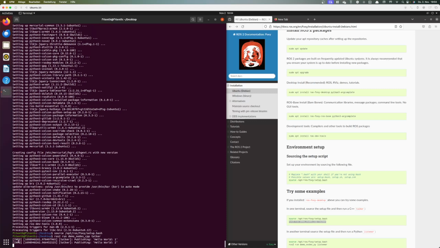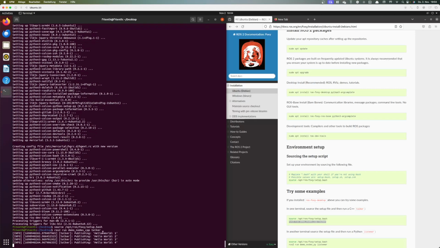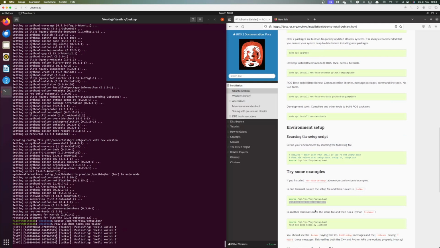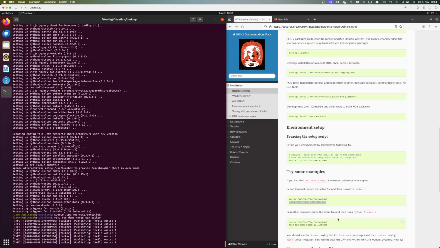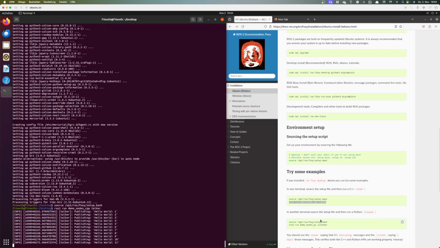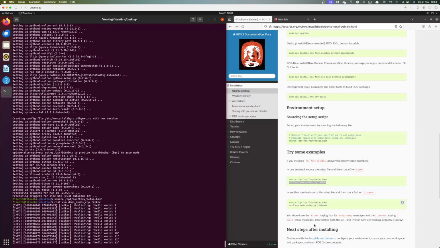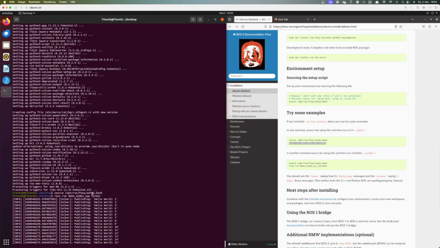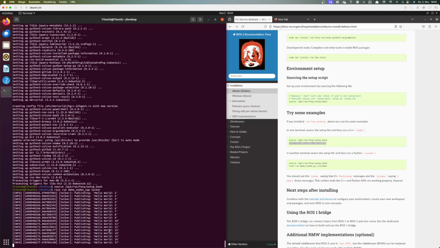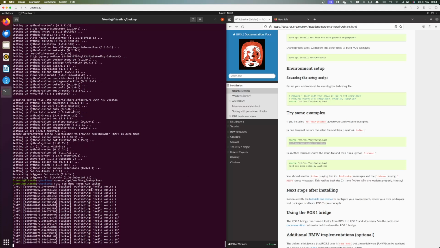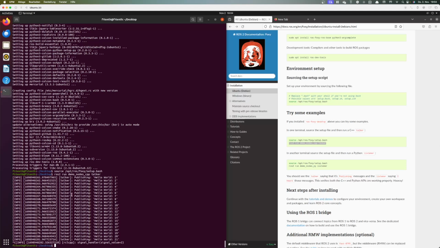But okay, we can see this is a ROS2 info message. It's telling us, hey, I'm publishing something. If you want to, you can try the second one in another terminal. You can source the underlay again and then run the listener, and then it should print out which hello world it's getting from the talker, right? But in general, this is the successful installation.